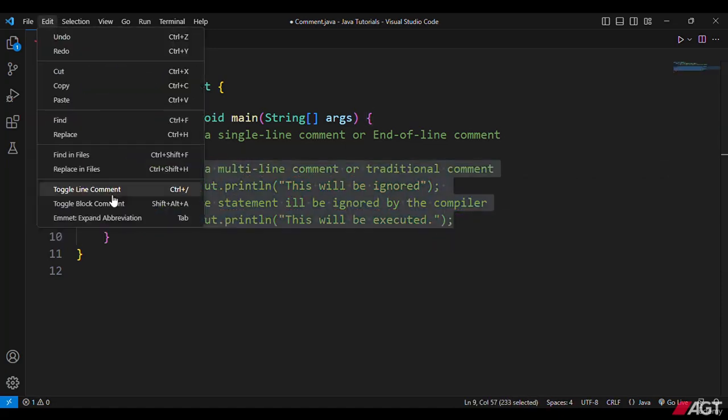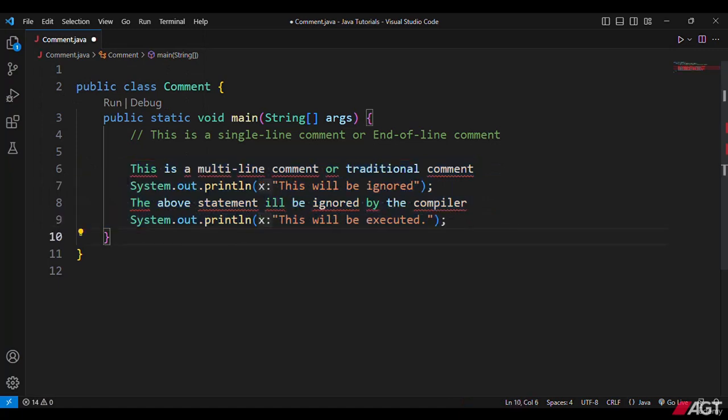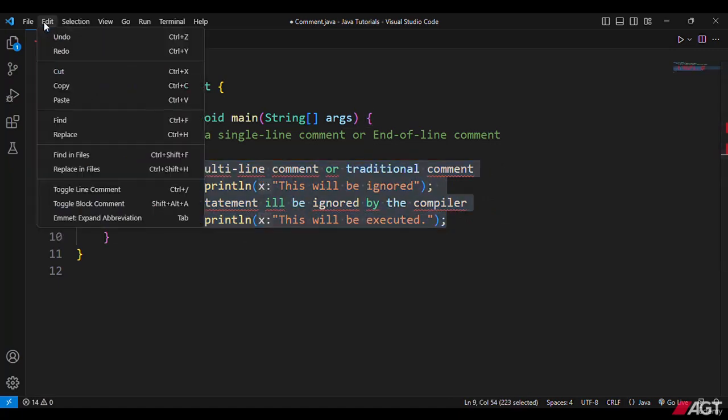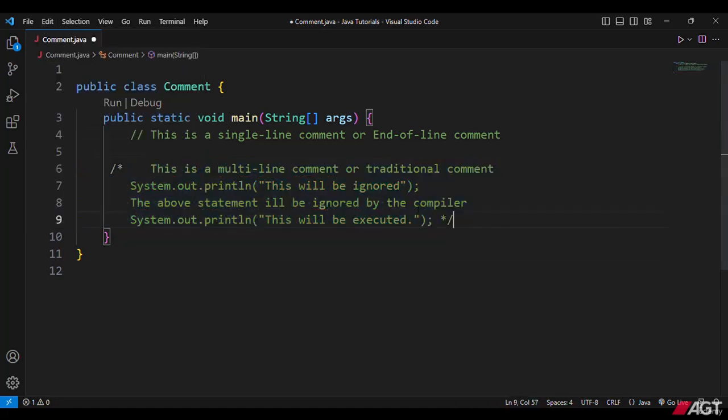But if you want to go for the multi-line comment, that can be done in this way. You see the lines are not commented here. So you can go for this and choose add block comment. In this way, in the case of a block comment, all these lines will be enclosed within /* and */, and that is known as the block comment. So in this way you can also do that.